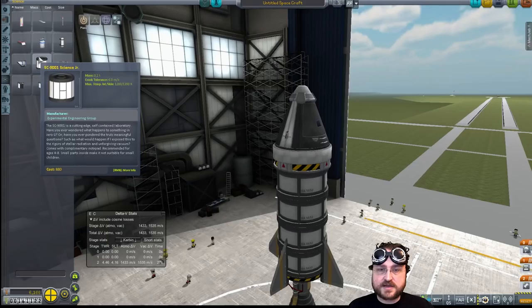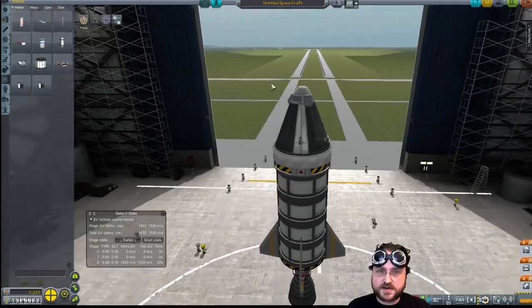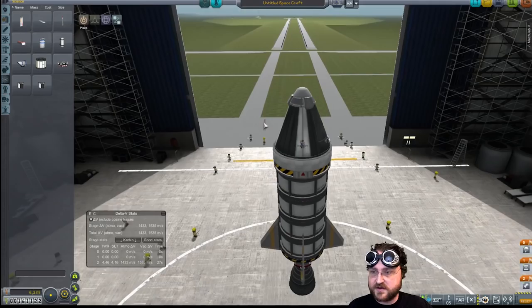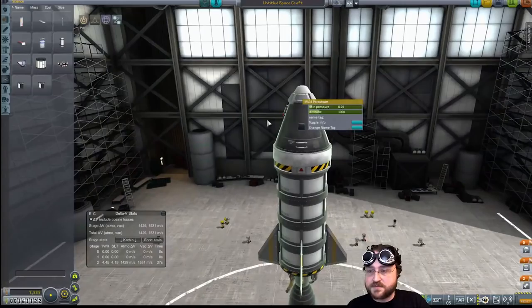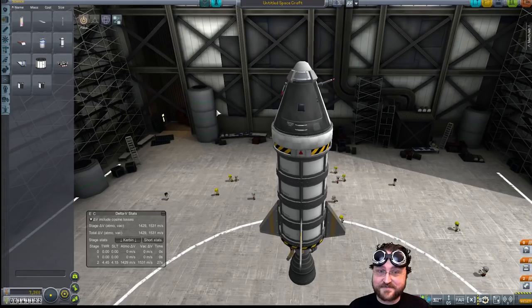We do have some lightweight science, so I'm not going to bring the Science Junior in this one. It's a little heavy, although I could still do the Science Junior from the launch pad and get a bit of free science, but that won't be the run here. We're going to bring the two-hop thermometer. It's really very inexpensive, or it's very light. It's a tiny little thing. And I'm going to install a Communitron 16 antenna so that when we are flying, we'll be able to transmit our crew reports and the temperature data just in case we don't come back to Earth alive.